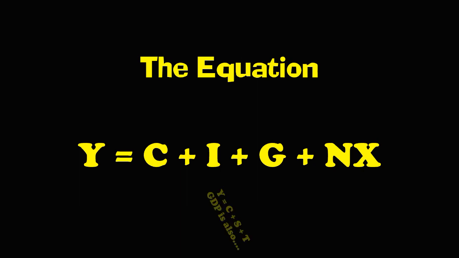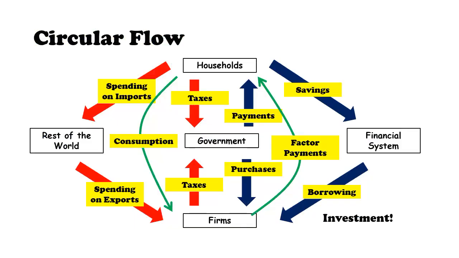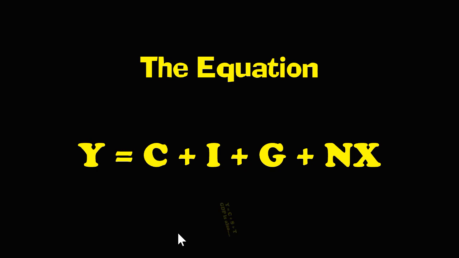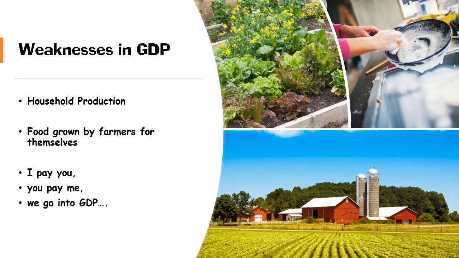It's fun? Okay. It turns out that you can also do it upside down. So GDP is also consumption plus savings, which balances against investment, and taxes, which balances against government. So we don't usually do this so much. We sort of do it because it affects other things that we're going to measure. But GDP is also consumption plus savings plus taxes, which again, savings correlates to investment, taxes correlates to government activity, right? And we already took out the imports and exports both in that. So C plus S plus T is the mirror of C plus I plus G plus NX. Is that exciting? It's exciting. I know. You're very excited now.